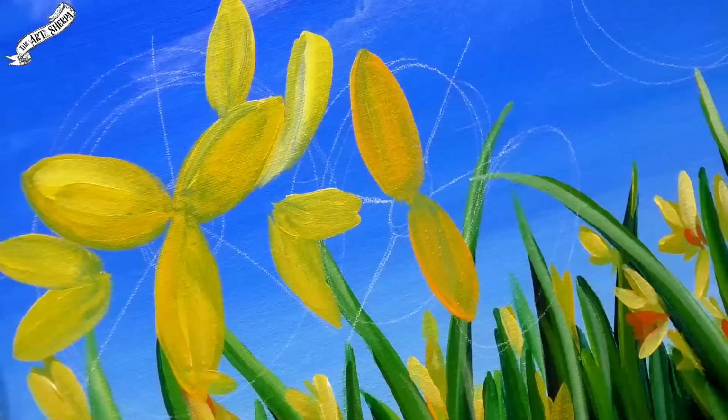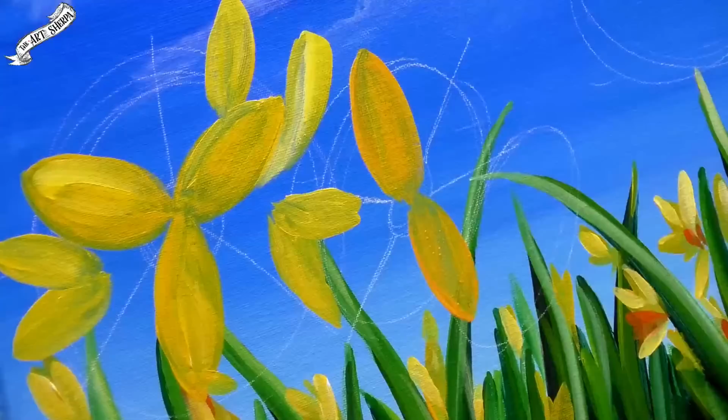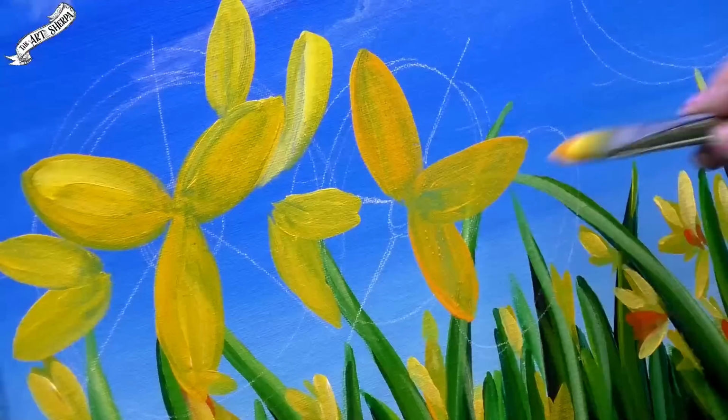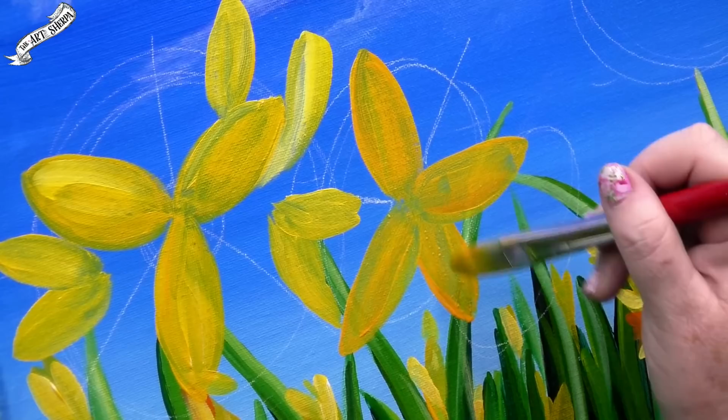Oh, darn it. That was the wrong one. It's okay. I can put it back in a minute. That one I didn't need to paint yet. This one is actually going to go on top, so I'm going to paint that one now. Sometimes I get a little lost in finding the three. It can be a little challenging to find the three. This will end up being on top. Oh, I see. I just got the wrong one. And it is visually just a lot.